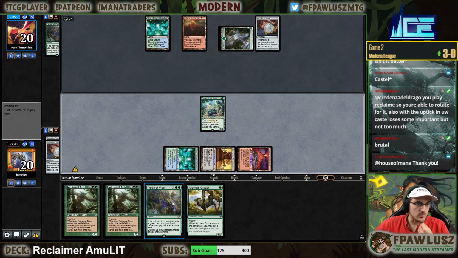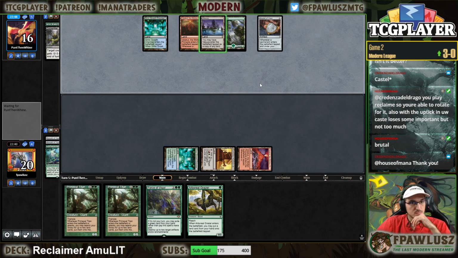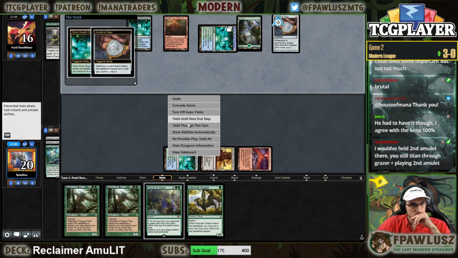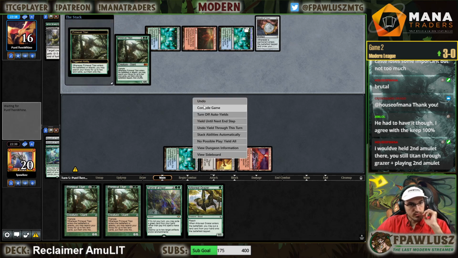I think I need to get more value from this. I can't just blow up an Amulet and call it a day. He does have a Titan draw though, so yeah, I'm too far behind at this point.